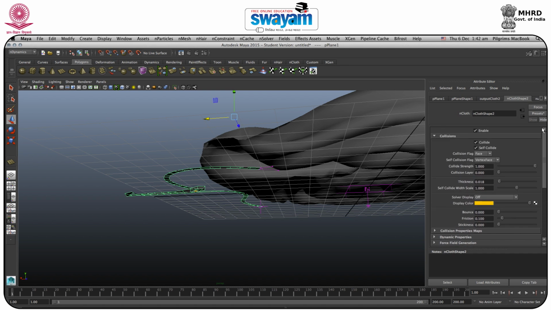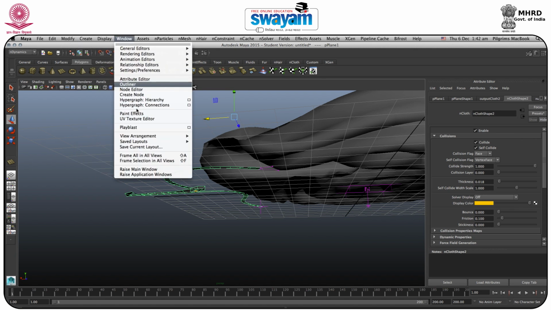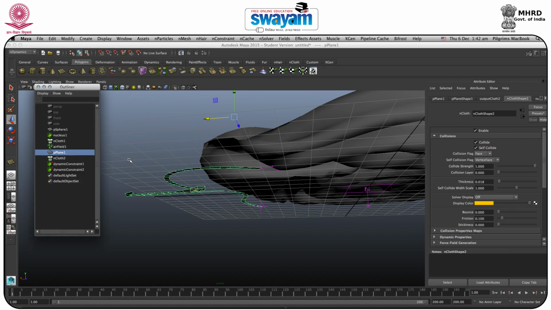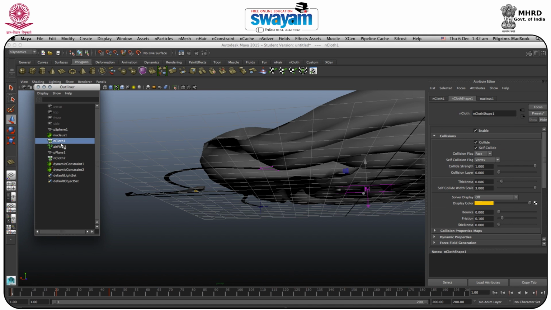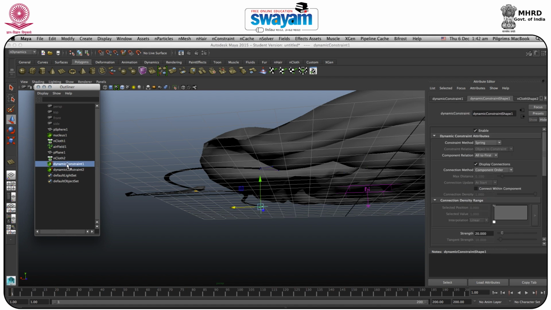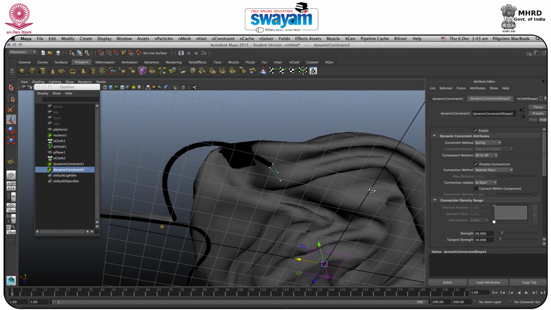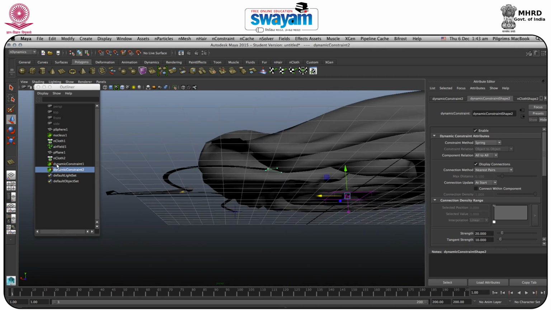And so here I will open my outliner. So you have the nucleus, the cloth which is applied, and the airfield, the dynamic constraint, and the dynamic constraint 2 which has been stuck to the balloon.